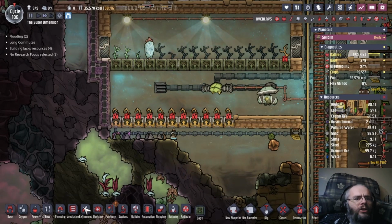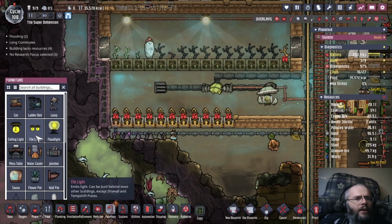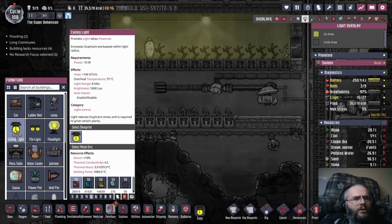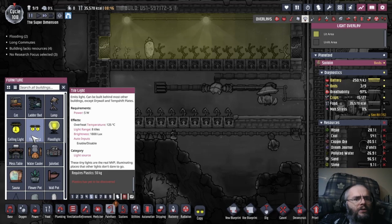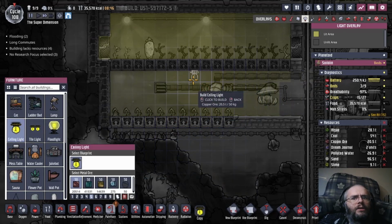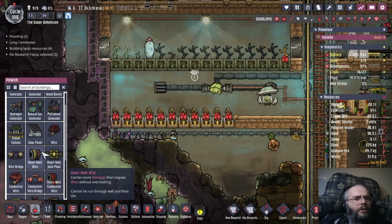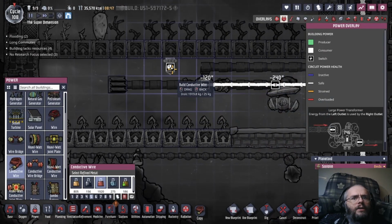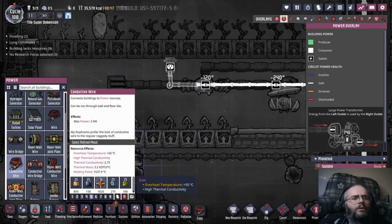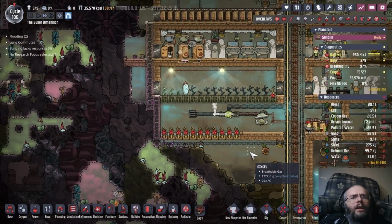Oh, right, illumination. Before I forget, let's absolutely do that. Does it matter which? This takes 10 watts. This only takes 5. Oh, but that takes plastics, never mind. Okay, regular ceiling lights it is. And it looks like we're going to need just one. Right there. Okay. So, perfect. Yeah, iron's fine. Don't worry about it.